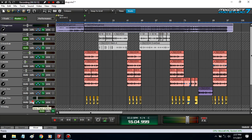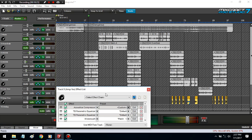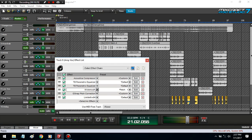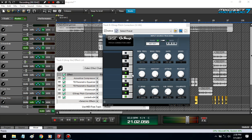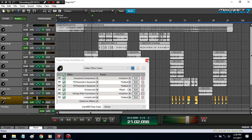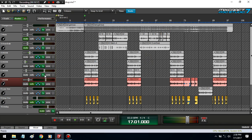Then I have these distortion vocals with autotune on them. I just put this thing called Wide Mouth. It's kind of like the chorus, but it's cleaner. I put extreme autotune on there. I didn't compress it that much, but it sounds like it got that Kanye distortion vocal to it. Just adds a little more to it all.